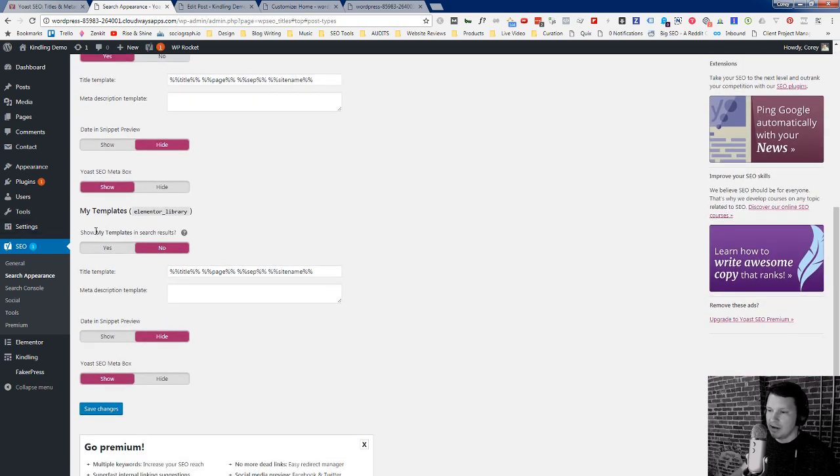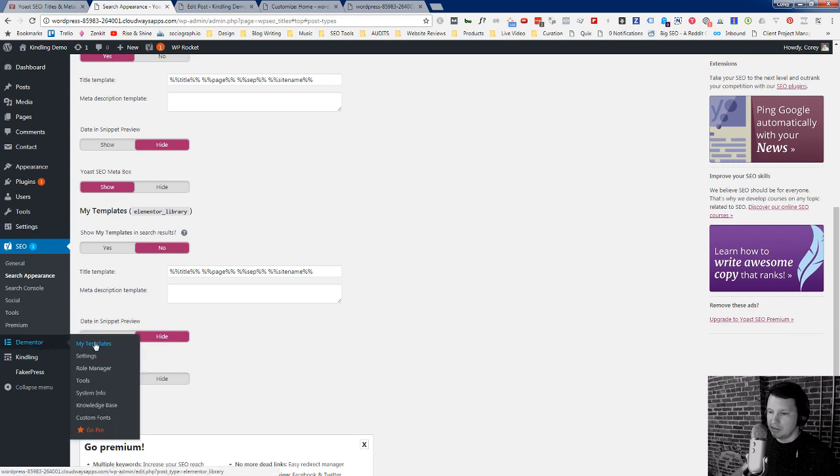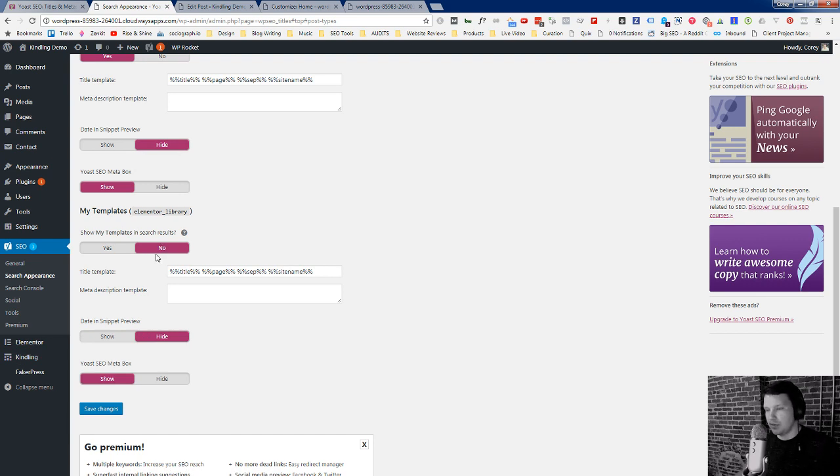Now in this case, I already said for my templates, that's an Elementor custom post type. And I know that these are not something that I want to show up in a search result. These are pieces and parts of a page that I'm building. So I can easily say, never show these particular templates, post types, in search results. And you would do this for things like Pro Photo galleries, for example. You probably don't want your gallery pages showing up in search results as far as the actual post type, unless you're using that as the main gallery page in your navigation. Now, some people are. So it's one of those things, again, it's a little bit hard to tell you what to do, but it depends on your setup.